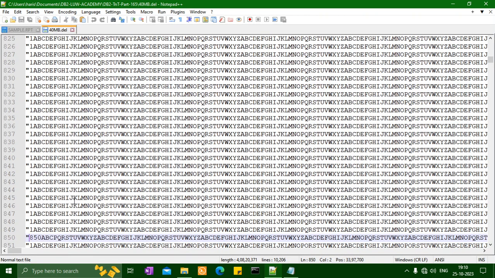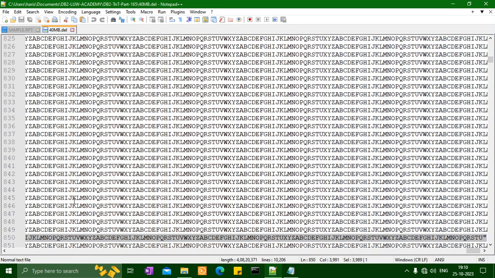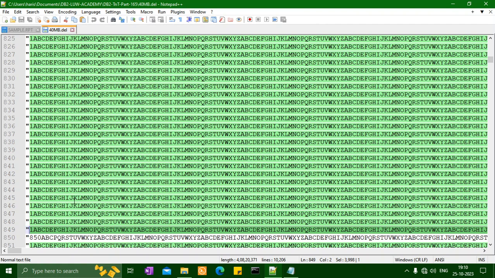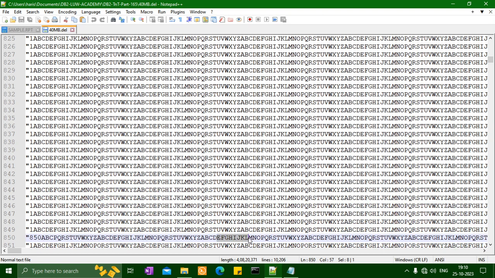Another thing to notice here is this is 3988. If you look at all the typical records, it will be 3998. So which is 10 bytes shorter, which means it will have 25 bytes free.